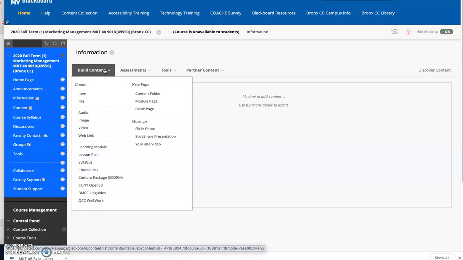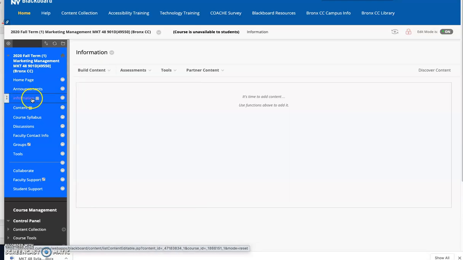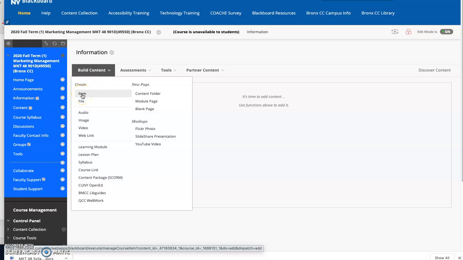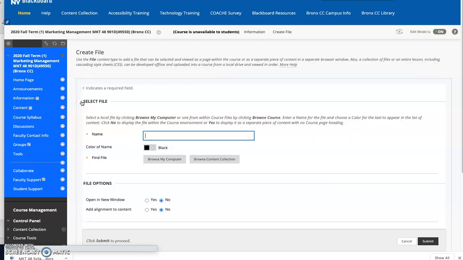Let's say if I want to give all the course information in this, I want to create a course outline in this. I could create it as a file. And I want to create course content inside the information. If I want to give the academic calendar, I could do that too. Let me create academic calendar here.